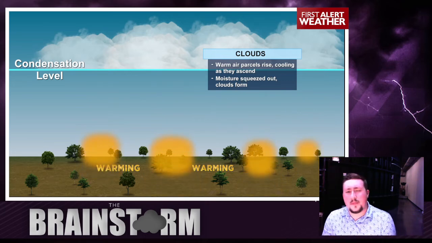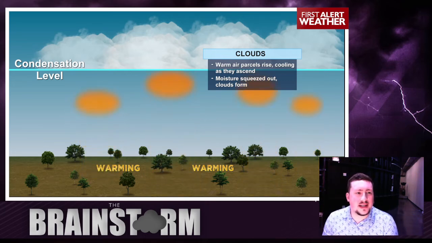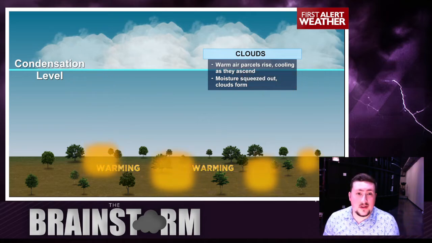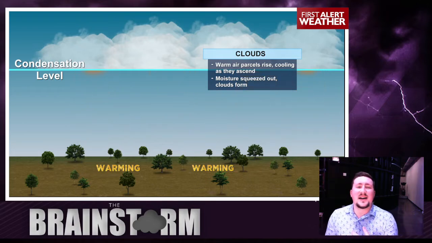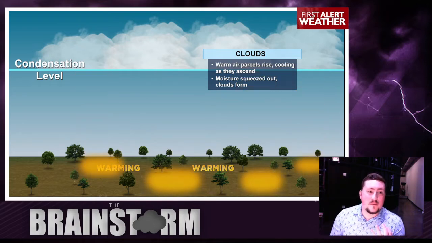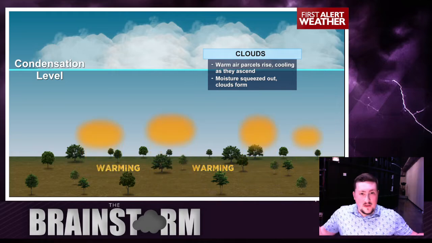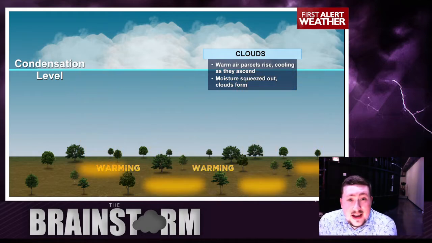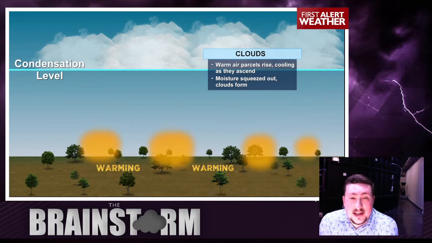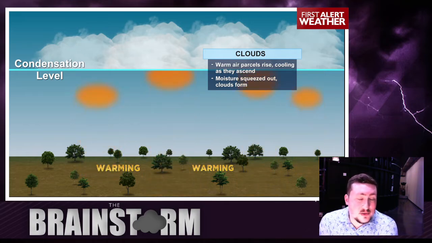Now, what's interesting is that whether they're just regular old clouds or whether they become tall, big thunderstorms, a lot of that is about how vigorously that warm air is going to rise, how quickly it rises. And the faster the air is rising up into forming clouds, usually the worse your thunderstorm is going to be.